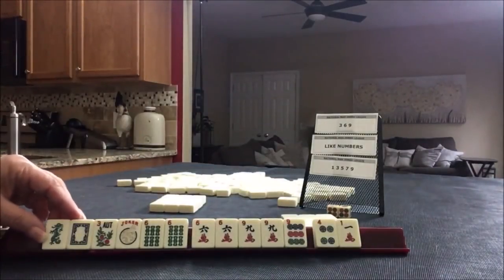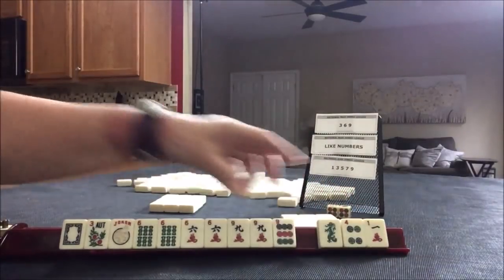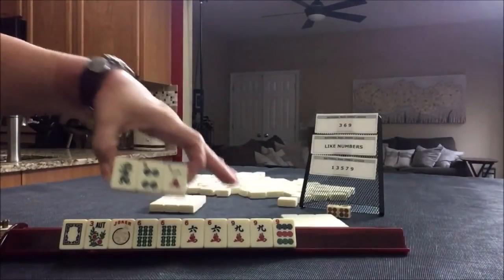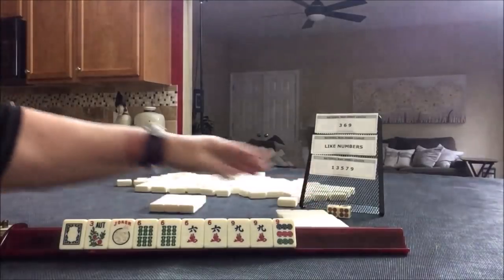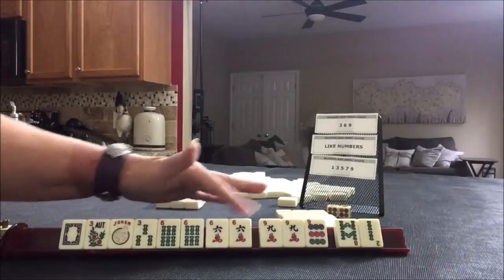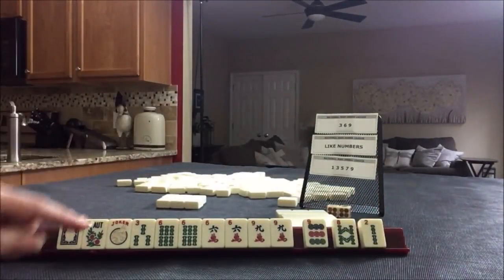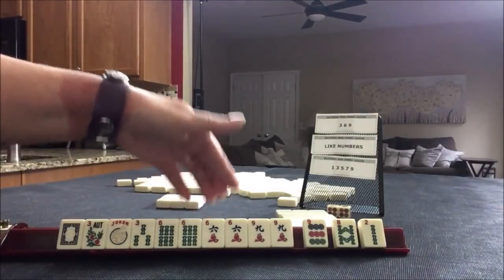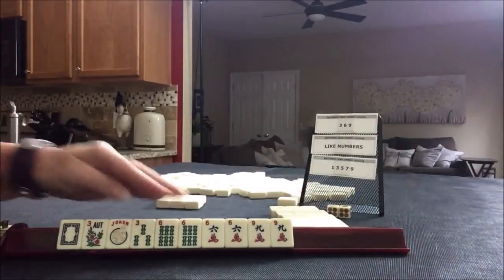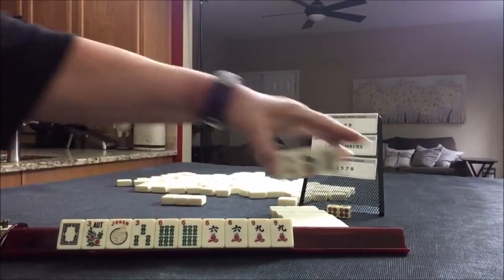3, 6, 6, 9. Let's give up the dragon. We could still place like numbers and use the nines as joker bait. Oh, we got a 3. 3, 6, 6, 9. We have tiles we can pass. We could still play like numbers with sixes. Let's give up one of the nines. We're just gathering 3, 6, 9 and sixes, which are part of 3, 6, 9.